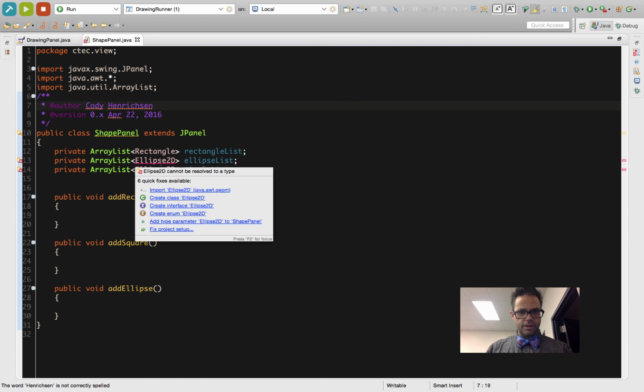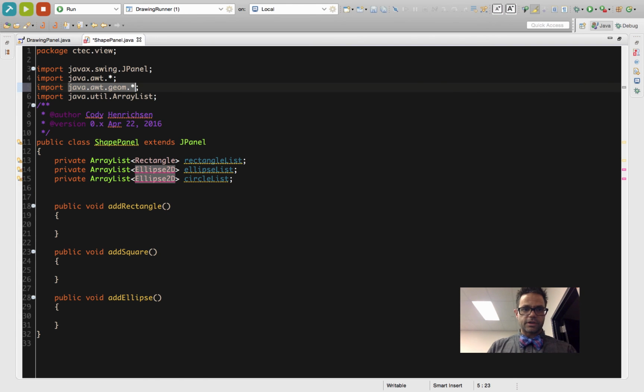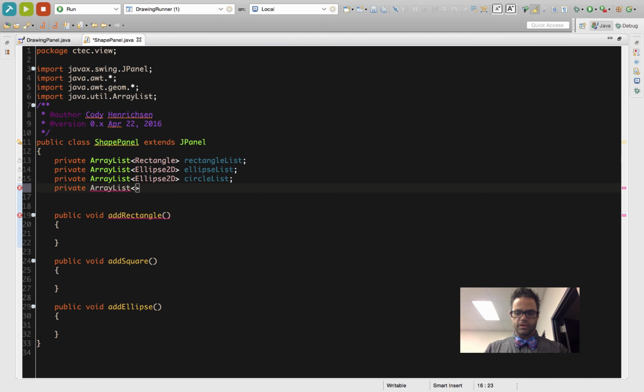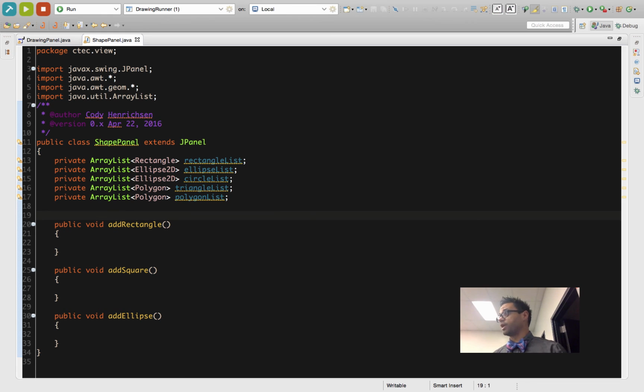And that's inside .geometry.asterisk. There we go. And I'm going to need an array list of type polygon, triangle list. Now, obviously, these lists are going to have to be initialized in a constructor.